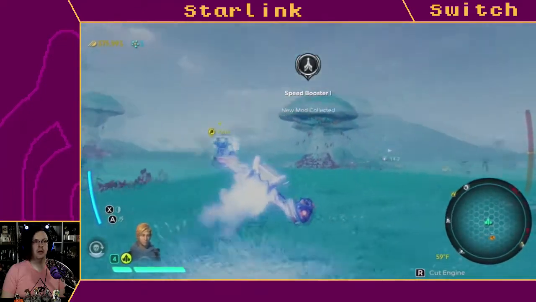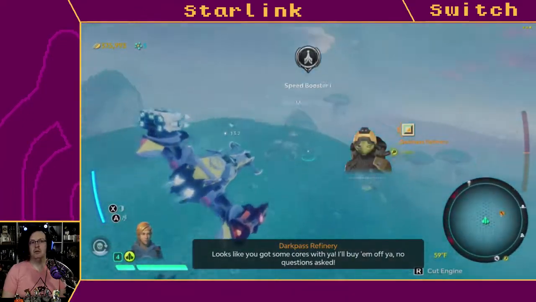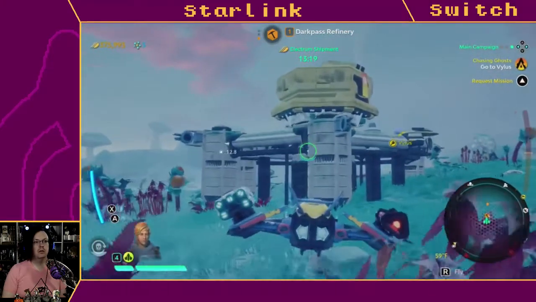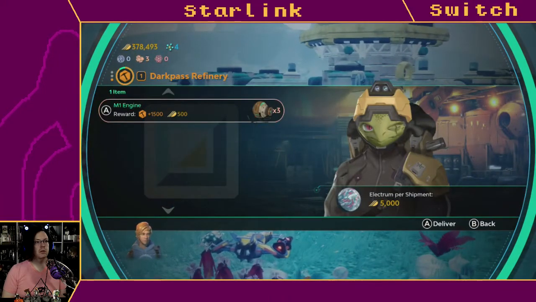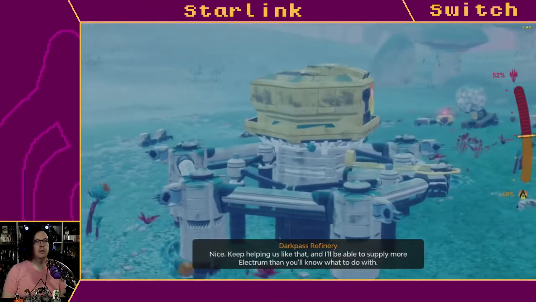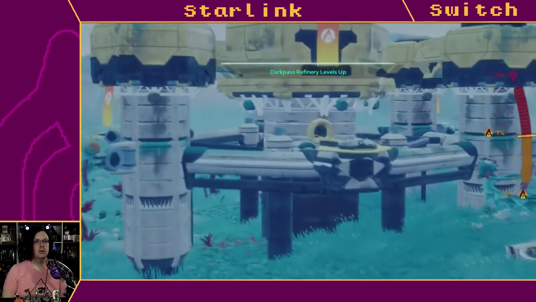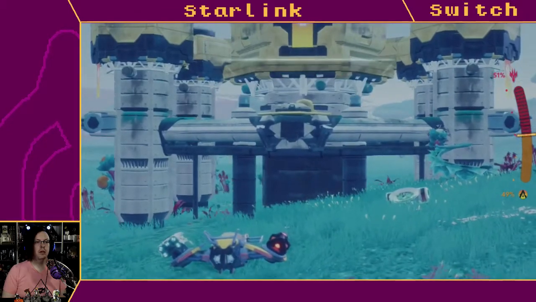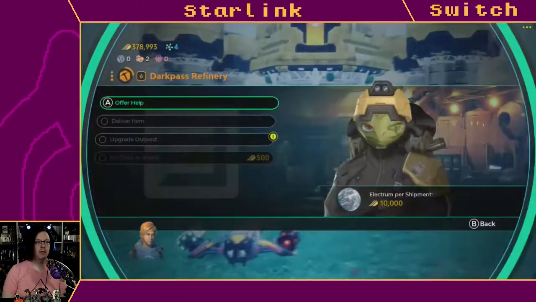And it's still on the map, so maybe we can. You got some cores with you. Oh. I'll buy them off you, no questions asked. Nice. Keep helping us like that, and I'll be able to supply more Electrum than you'll know what to do with. I like Electrum and not knowing what to do with it. I'm gonna go fly back to it and see if it's back to phase. There's still a phase 3.